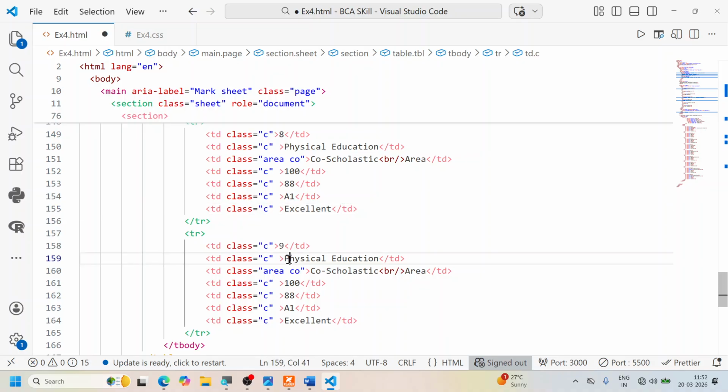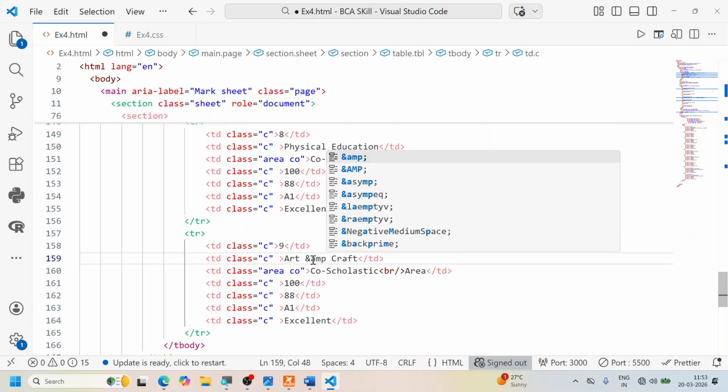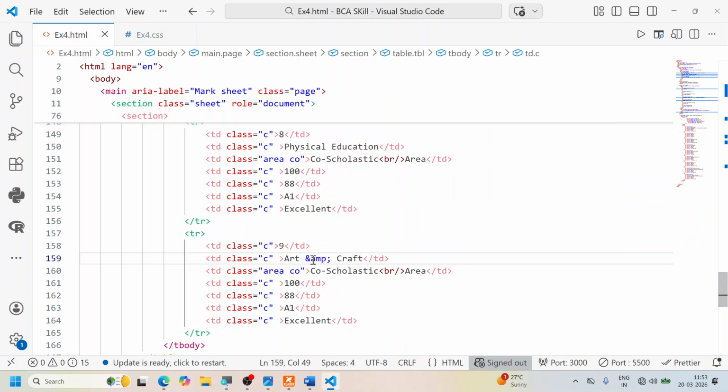So physical education 9, art and craft. There is one other problem: how to get this ampersand. You can also say amp, and you can get it directly like this.